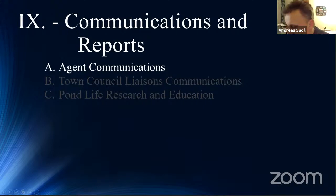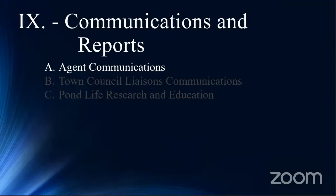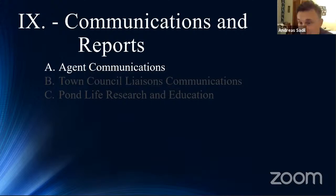Section 9, communications and reports. Item A, agent communications. Mr. Hinckley, is there anything to report this month? Two items. First, the town is doing a reconstruction of bituminous paths at Beacon Park through the highway department. So under general permit 1, there's a lot of regulated areas there. The second thing is I want to introduce you to the town planner, Renata Bertotti. She's been trying to get to some of our meetings, and with TPZ and everything and her being new, she just hadn't had an opportunity, but she came tonight. She wanted to check up on me, I think. But anyway. Hi, Renata. Does Ms. Bertotti wish to speak?